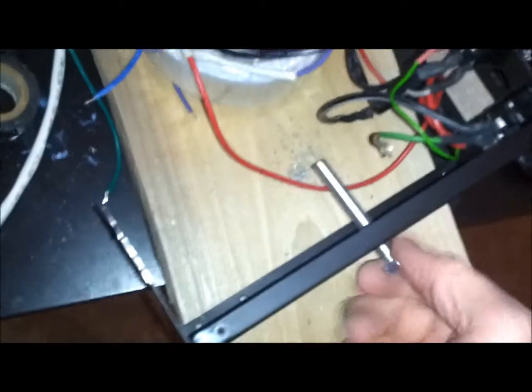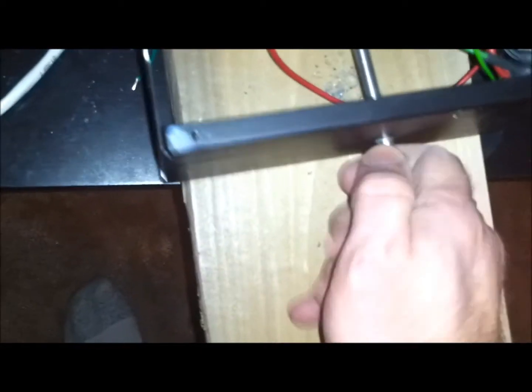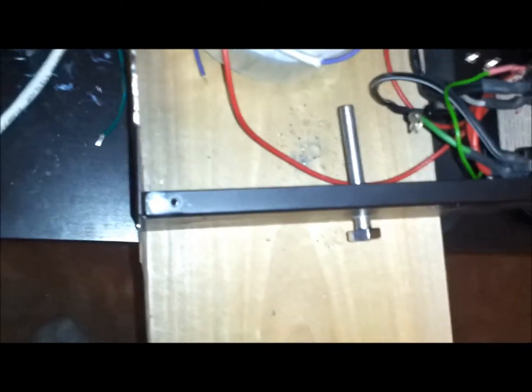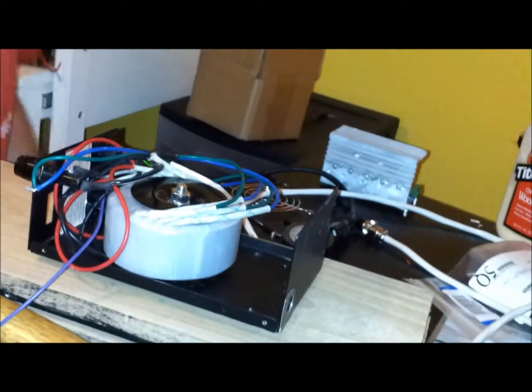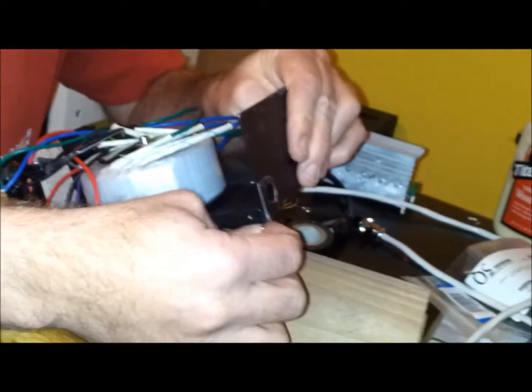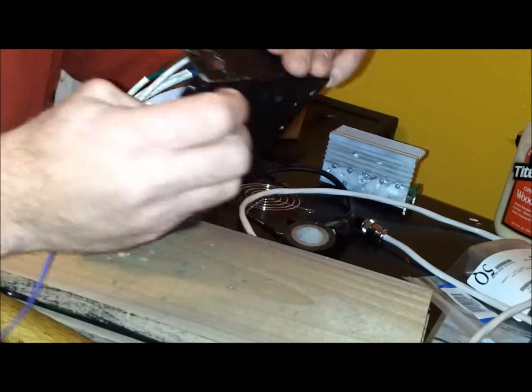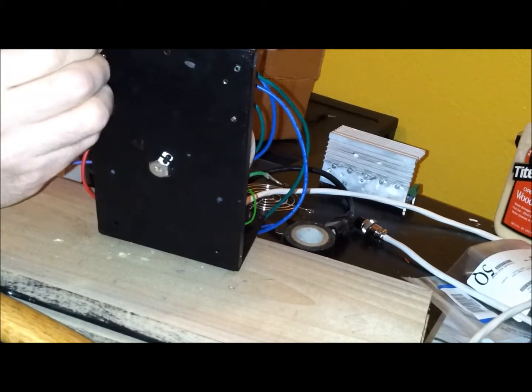Okay, that's the hole for the transformer. See, I'm taking a big chance here because I already soldered everything in on the power side, on the main side. So now, if I have problems, I'm going to have to unsolder things and make adjustments. Alright. So, put the holes for the standoffs. So let's see if this is actually going to work. You know, I kind of eyeballed it. Yeah, I gotta make these holes a little bigger.